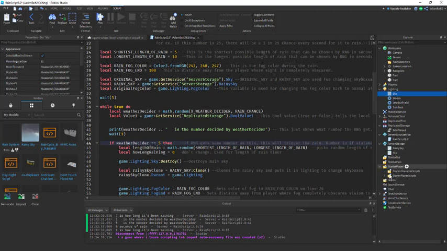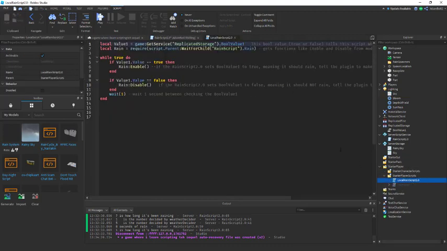So what we need to do, we need to go to starter player and starter player scripts, local rain script, and see here we have a bool value, that bool value we had from earlier, which is in replicated storage, and this simply gets the bool value and references it in this script as value 1.